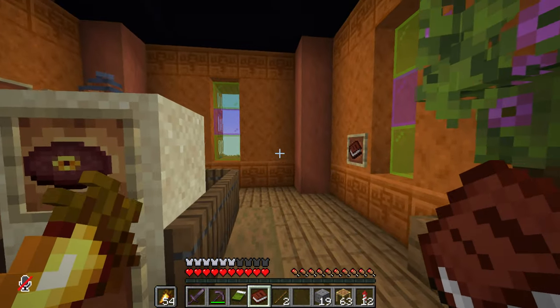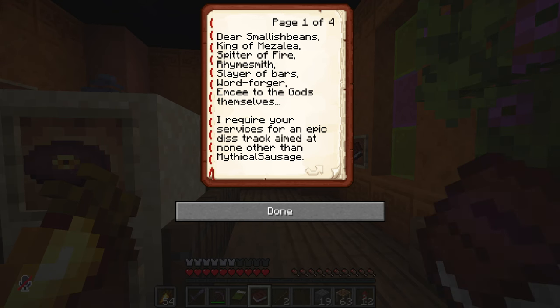Mythical Sausage Diss Track. Dear Smallishbeans, King of Mazalia, Spitter of Fire, Rhymesmith, Slayer of Bars, Word Forger, MC to the gods themselves. I require your service for an epic diss track aimed at none other than Mystical Sausage.